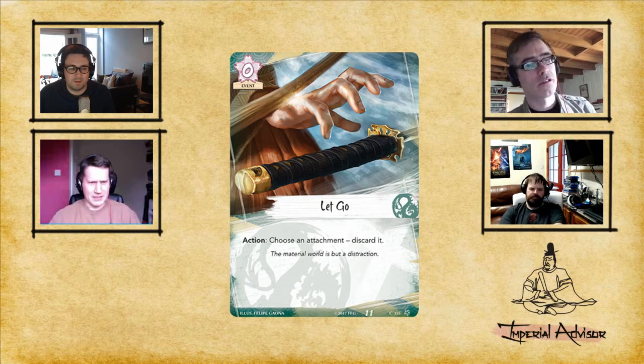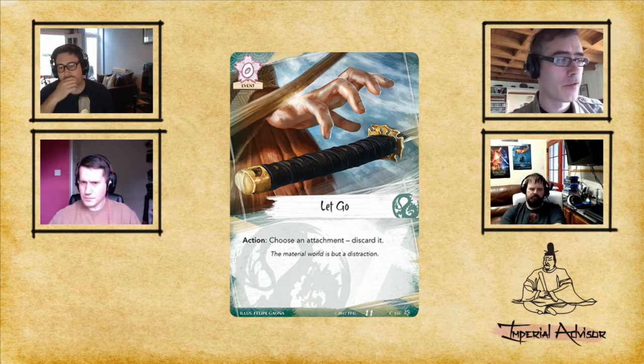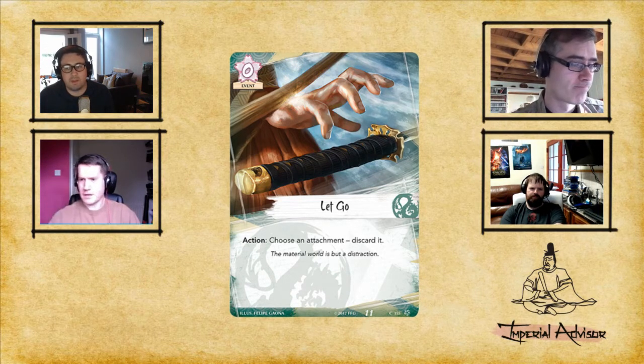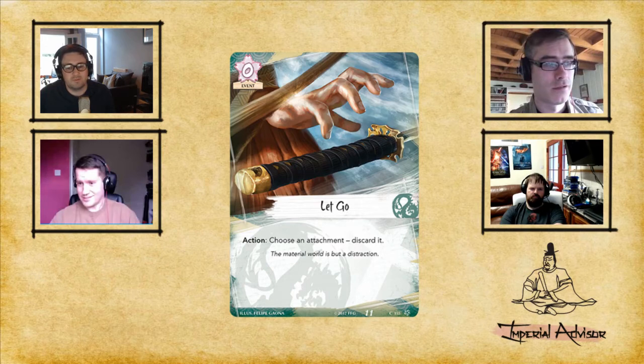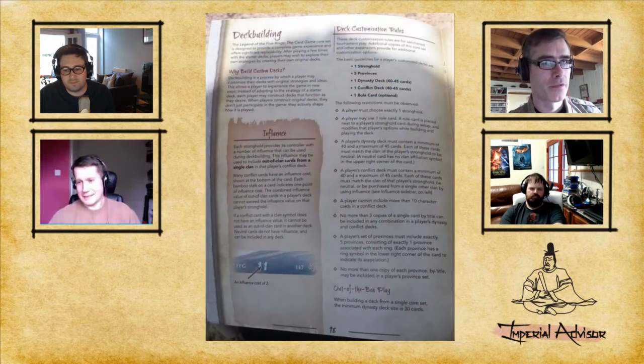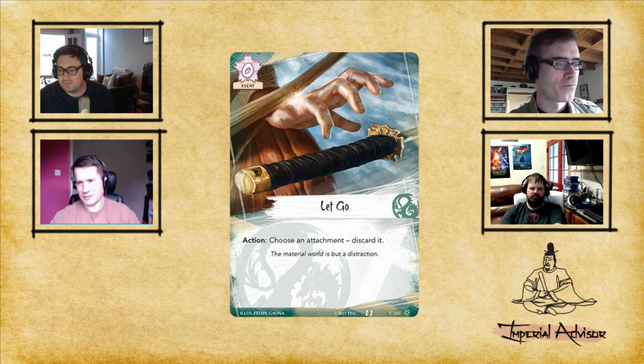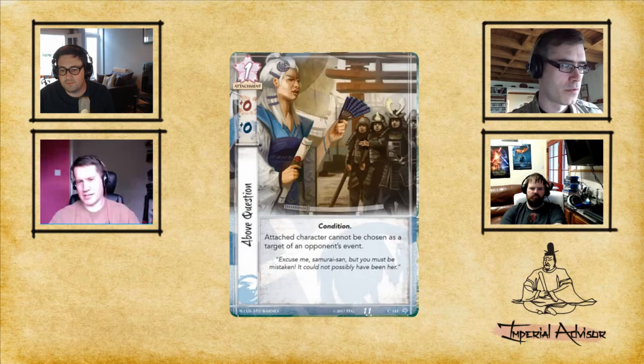And actually, against Crane, it can take out their Above Question, and then you can take out whoever was protected by Above Question. Although Above Question is a card that I have not been at all impressed by. Maybe it's great in specific situations, but it's 1 Fate, it's telegraphed. Unless the character that it's on is dominating or going to be dominating the board, then you just send your actions elsewhere and let that character do what it's going to do. So that's one of the cards I haven't been all that impressed by.